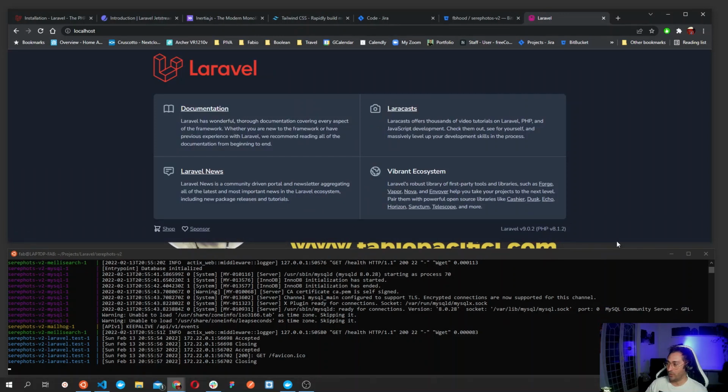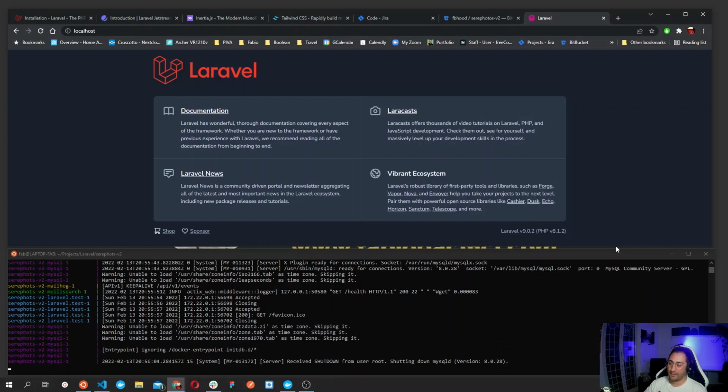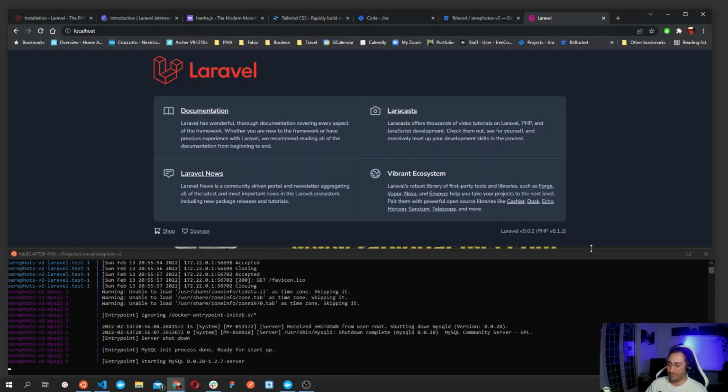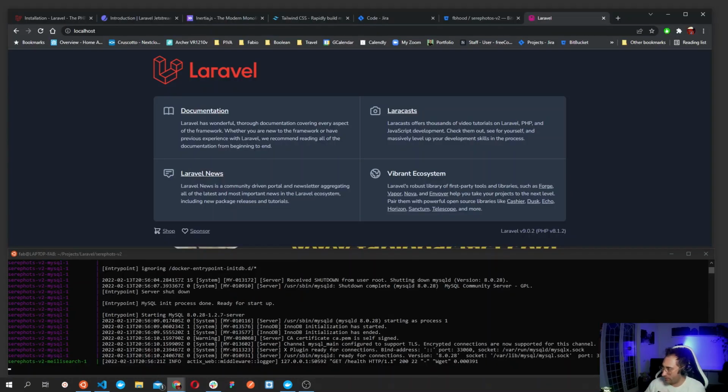Okay, cool. So now we are using Laravel Sail and Docker Desktop for our development environment. Inside it, there is PHP 8.1, there is MySQL, and there is also Mailpit, which is a mail server that we will use to catch our emails, the emails that are sent through the application.